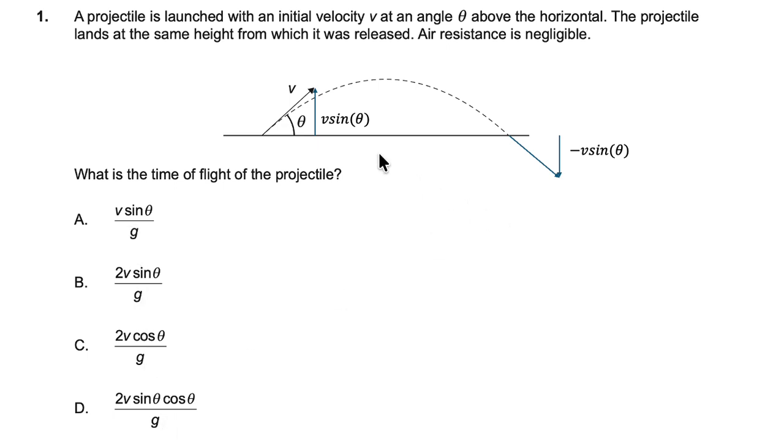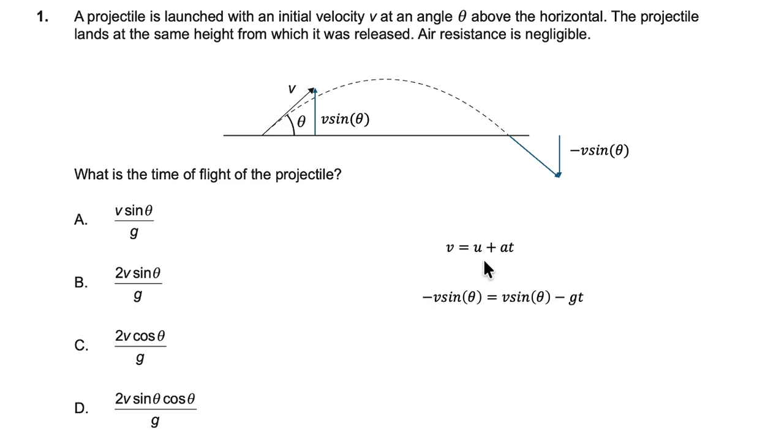We need to now try and think of a SUVAT equation, which will allow us to answer this question. We know about velocities, we know about accelerations, and we want to know about time. So we're going to use this equation here, which is v is equal to u plus at. Why do we use that? Again, the variable that is not in here is s for displacement. We don't know anything about that, so we're not going to worry about it right now. v is equal to u plus at.